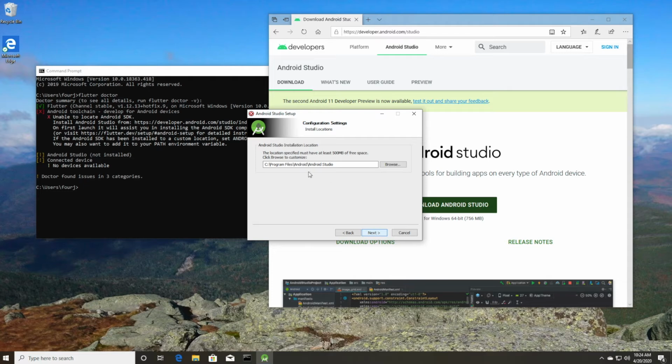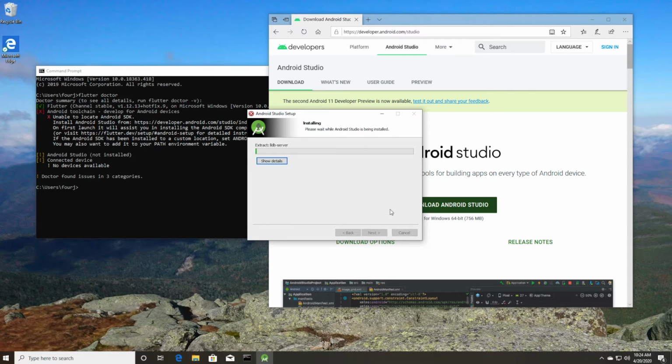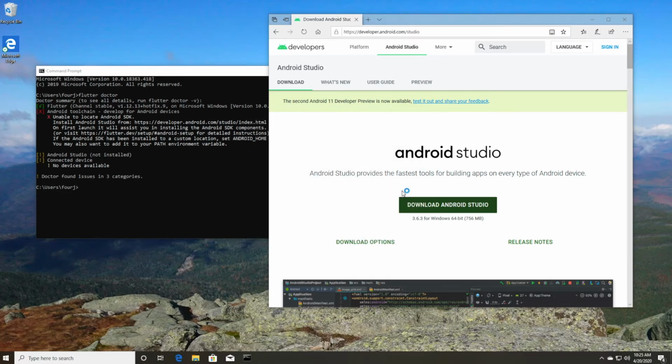All right, and we can hit a lot of the defaults here. I'm fine with the location. If you want to change that, you can. And this will take a little while to install, so let me pause it. All right, that wasn't too bad. It was about 60 seconds, so then I can click Next. We can complete by hitting Finish.